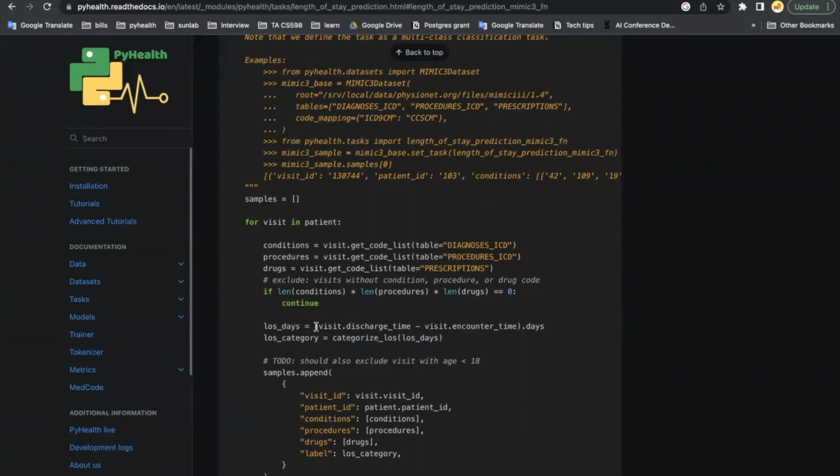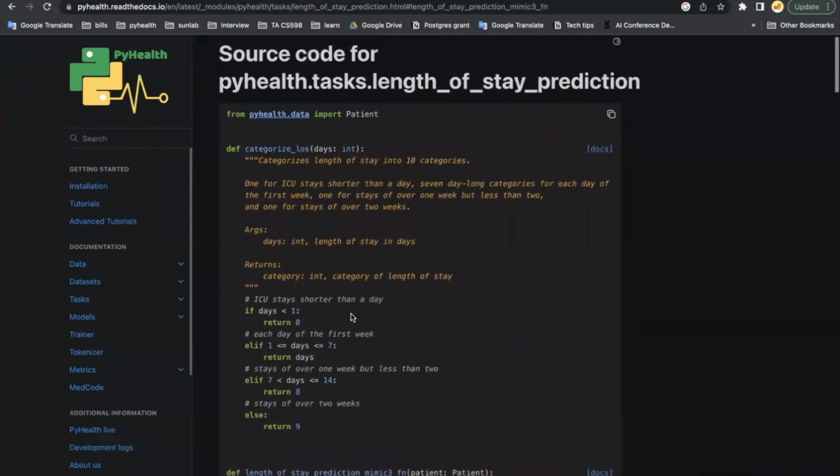So what we do is we first obtain the length of the hospital visit, the discharge time minus the encounter time, and then take the days to get the length. And then we input the days to this categorize function. So if this patient stays in the ICU for shorter than 1 day, then we output 0. If he stays for 1 up to 7 days, we just output the days.